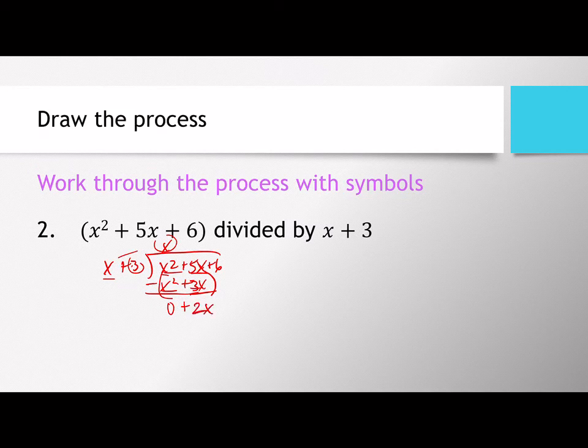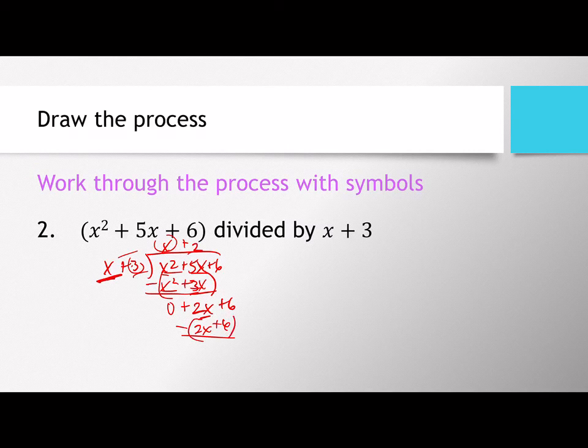Okay, add 6. And I'm going to add on whatever x is to get to 2x. So it's a multiplication of 2. So 2 times x here is 2x. 2 times 3 is 6. And it goes in evenly, so that's 0. Okay, let's do a couple more.